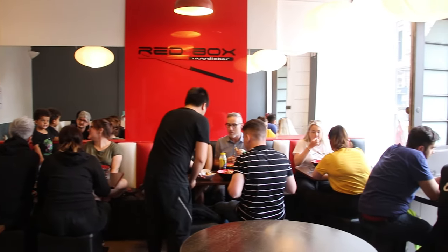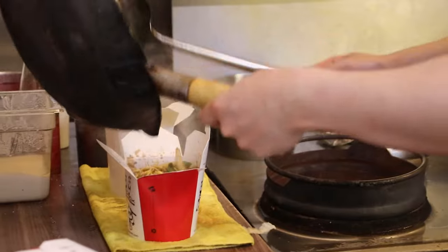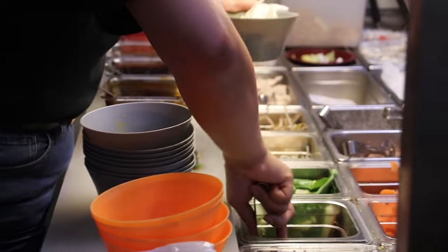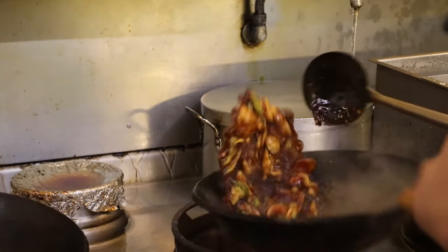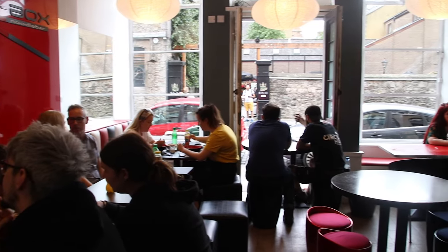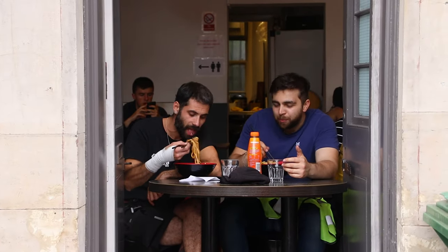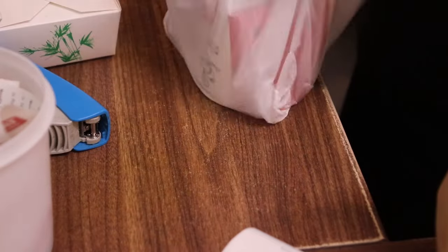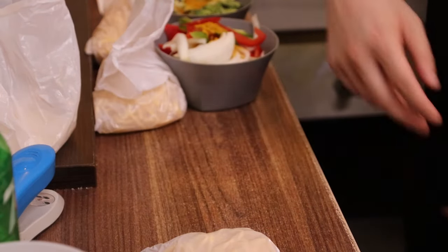Close by to the Meadows, just a stone's throw away, is an Asian takeaway that serves delicious noodle boxes. Red Box is a small self-service takeaway cum restaurant where the idea is to select the ingredients personal to your taste buds and watch them be stir-fried fresh in front of your eyes, ready in an instant. There is plenty of seating inside if you feel like having a rest while having your meal. But if not, then they pack everything up for you to be able to enjoy on the go. They only accept cash though, so be prepared in advance before making your order.